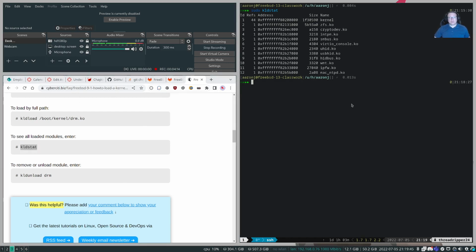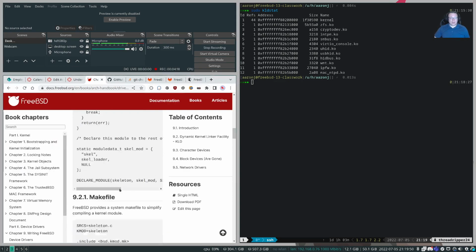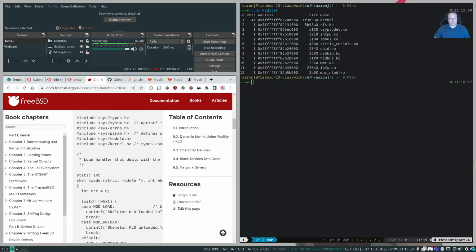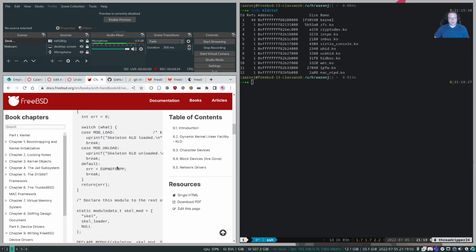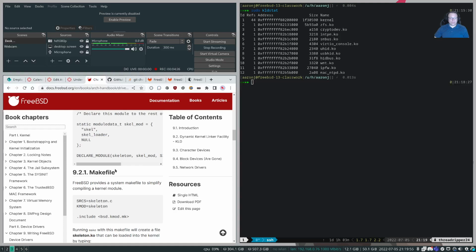So, with that said, there's a handful of things that we will have to do. We are going to need not a significant amount of code, but a little bit of code. And then we're also going to need to make some changes to our kernel source that is actually loaded inside the system. And I'm going to show you how to do all of that.